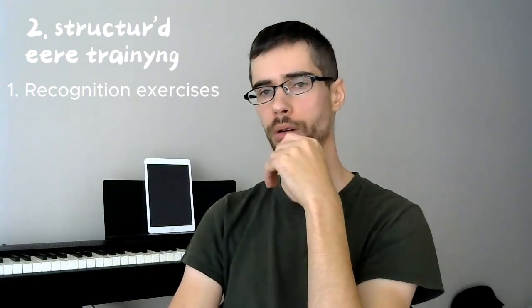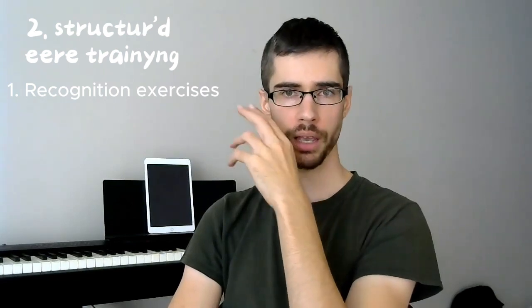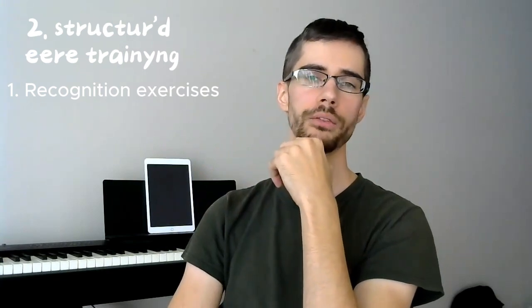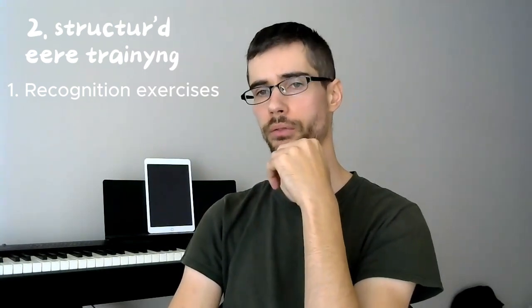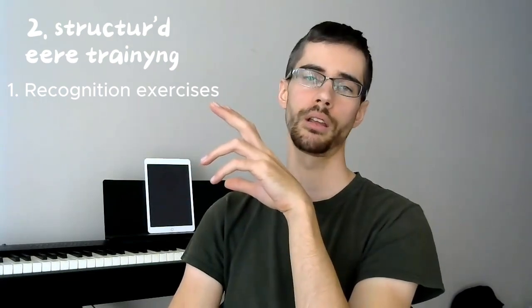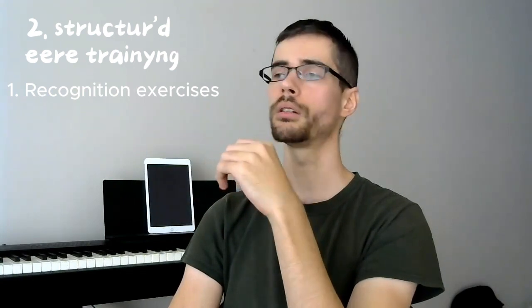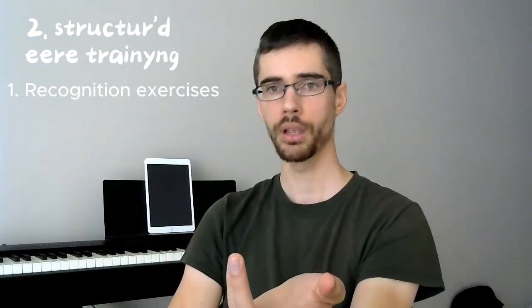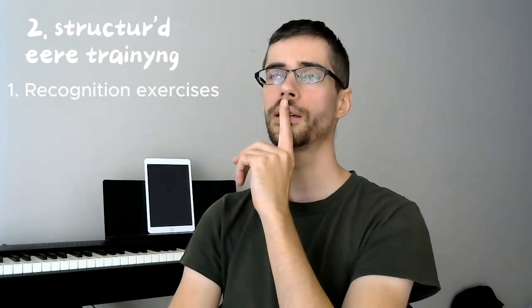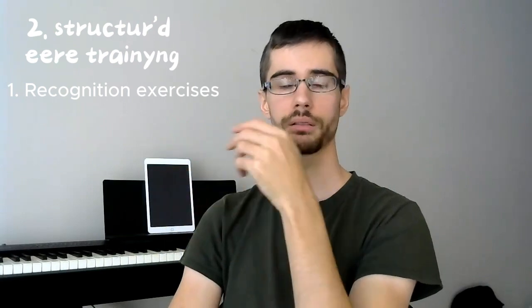One thing that helps with interval recognition, a lot of people find it helps to have a song or some kind of audible exercise in your head that reminds you of the interval. For example, if you're trying to remember the perfect fifth, it helps to think in your mind, Twinkle, Twinkle, Little Star. Bum, bum, bum, bum, bum. So if you're using your app and it goes bum, bum, and you think to yourself, that sounds like Twinkle, Twinkle, you say, well, let's see if it's a fifth, and you check it, and you may be right.